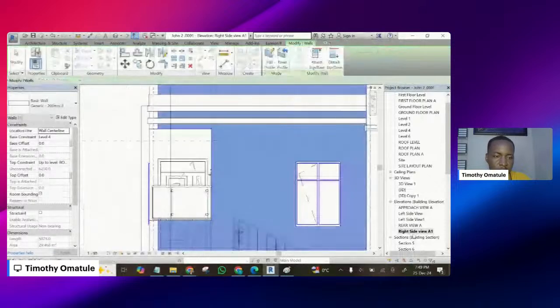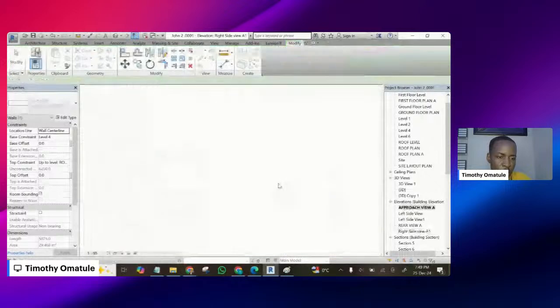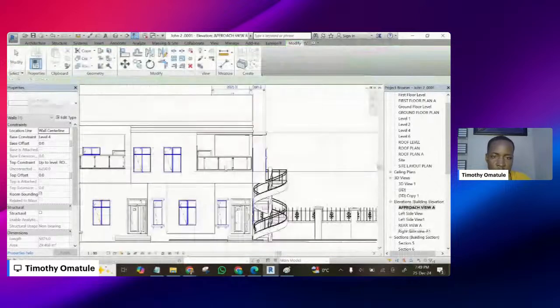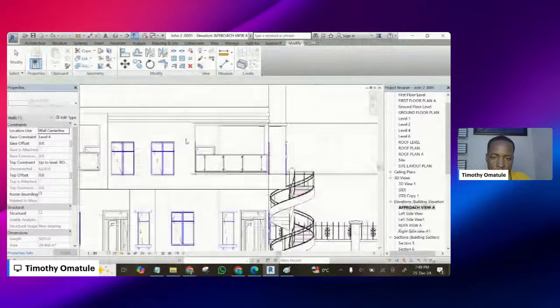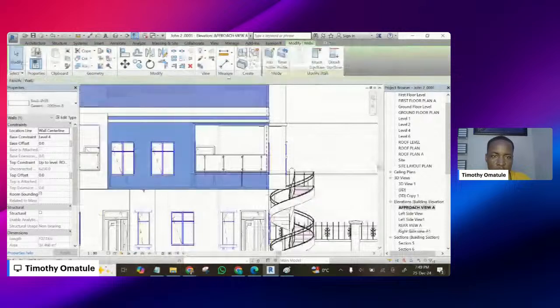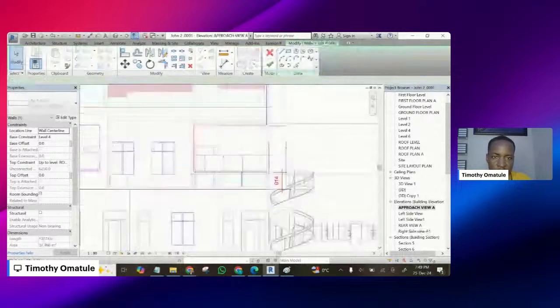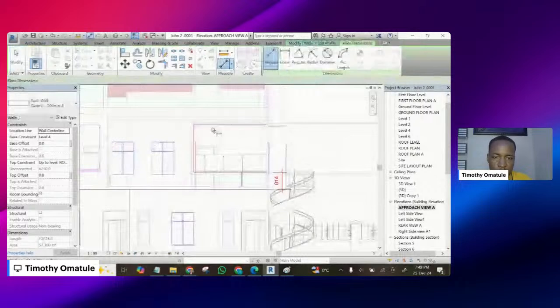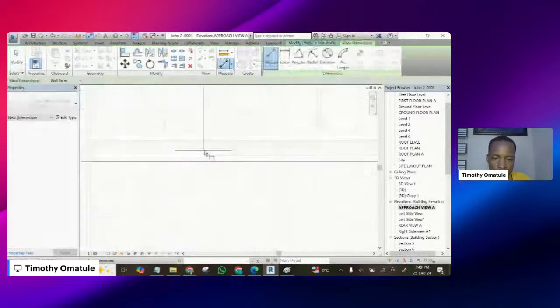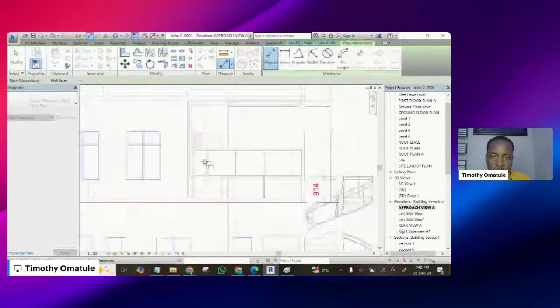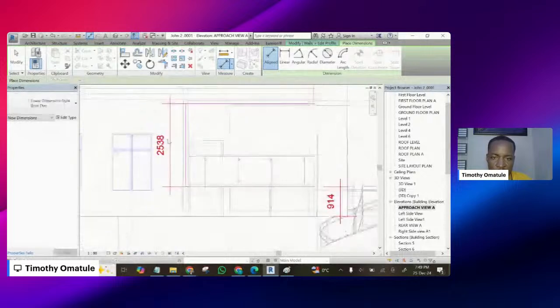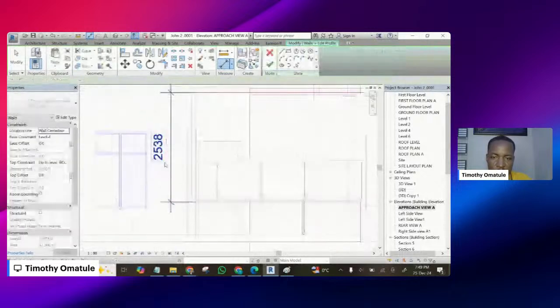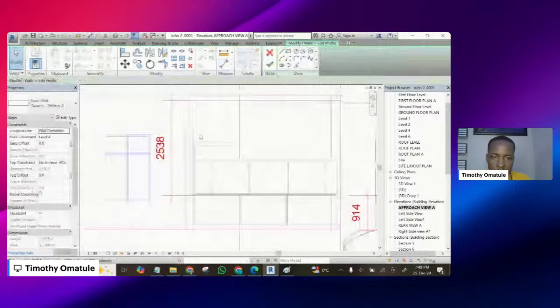Then I go to approach view, select that wall, edit profile, add dimension to it, measure it. The first one was 2537 and this one is 2538. So they are not the same.